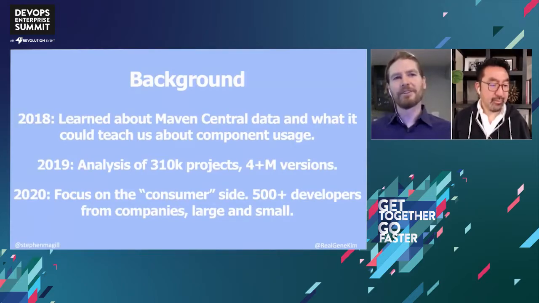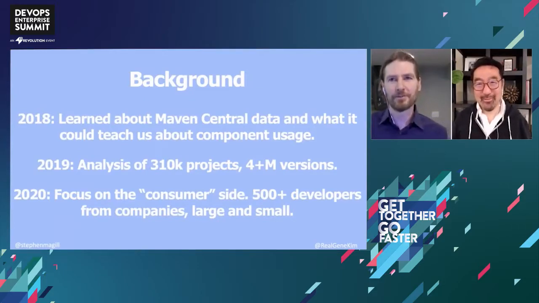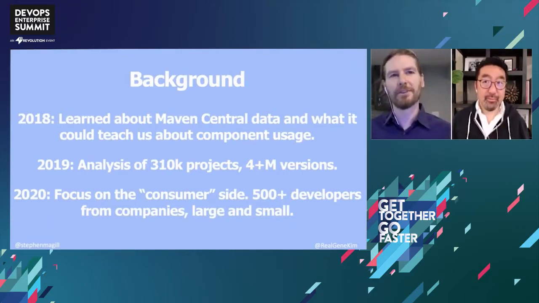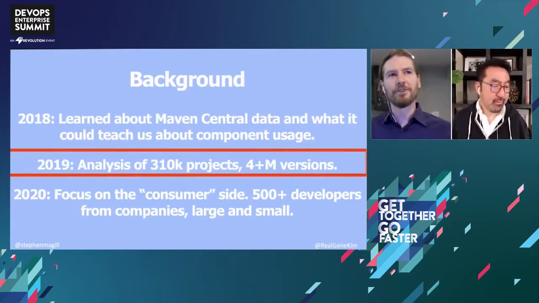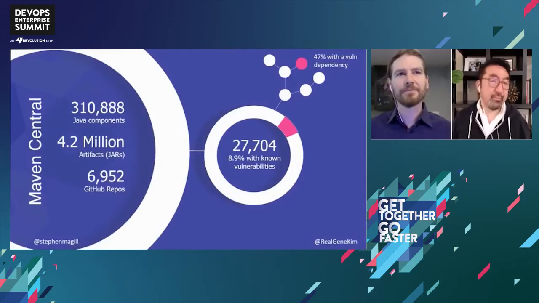And we had such a great time with that research. We teamed up with Sonatype again to do further analysis for this year's report, the 2020 report. And this time in 2020, we focused on the consumer side of the equation, looking at how enterprises manage those supply chains. But first, we're going to summarize the 2019 results.